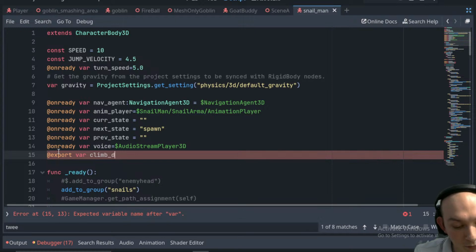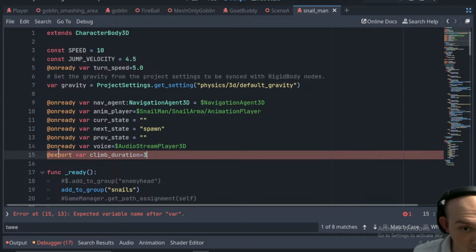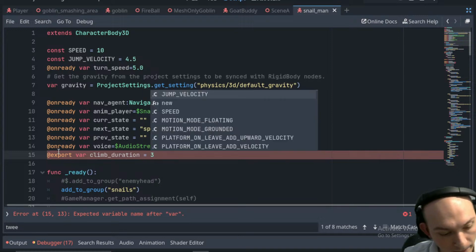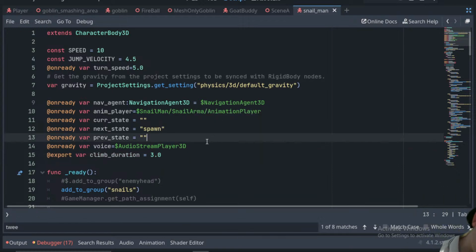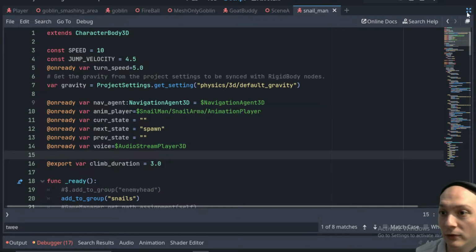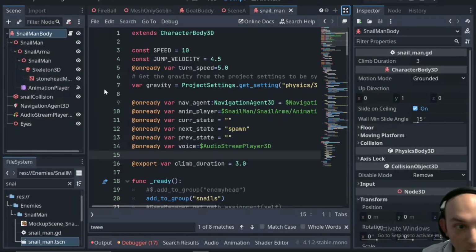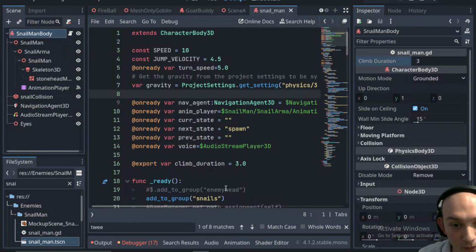Climb duration. We'll say that equals 3 for now. 3.0, so it's marked as a float. That way we're super special, very smart boys and girls. So climb duration 3 right there.